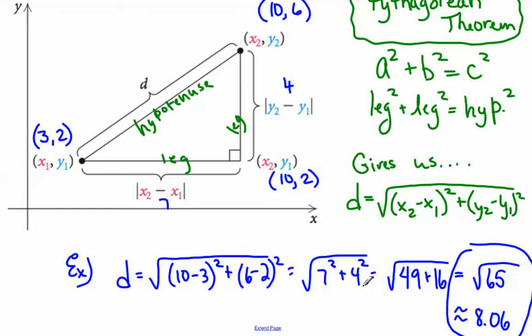Notice everything underneath here is positive. I'm going to get 49 plus 16. That's the square root of 65. Now, 65 is just 5 times 13, so that square root doesn't simplify, other than if I want to get a decimal approximation using my calculator.